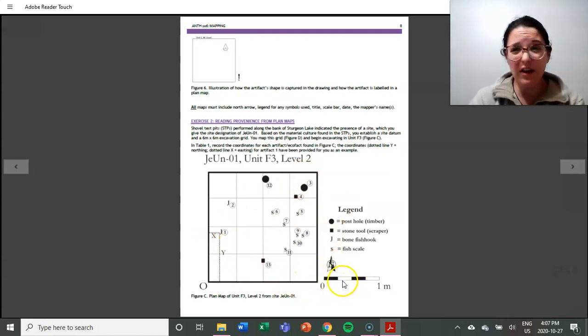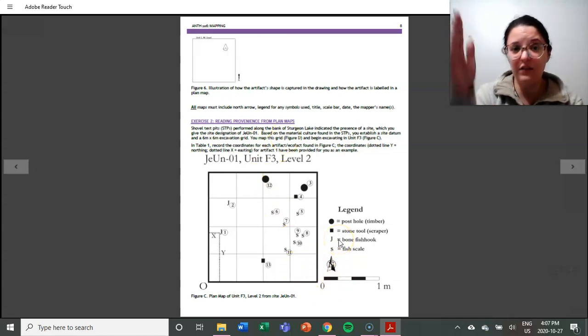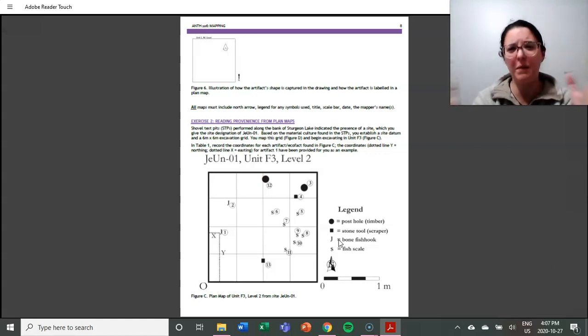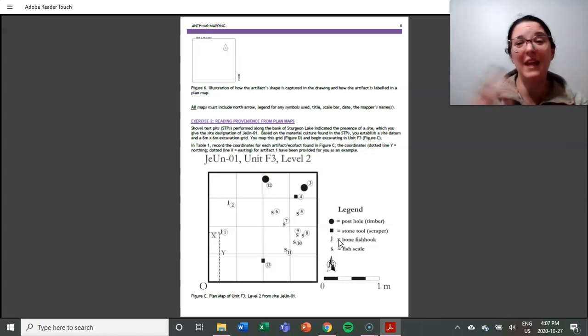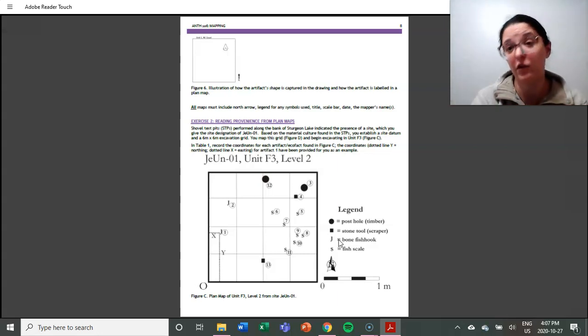If you forget what direction is north, remember that typically speaking in archaeological maps, north is always towards the top of the page. And we have a north arrow here that also shows us that that's the direction that north is running from. And that's the thing I always tell students I love about maps, is that maps have all of the information on them that you need in order to understand and interpret your map. Okay, so that's the first part of exercise 2.